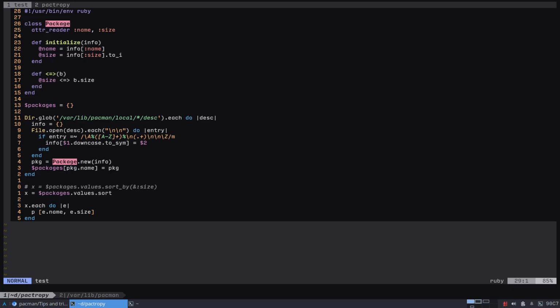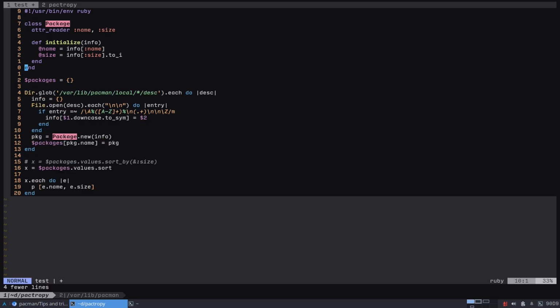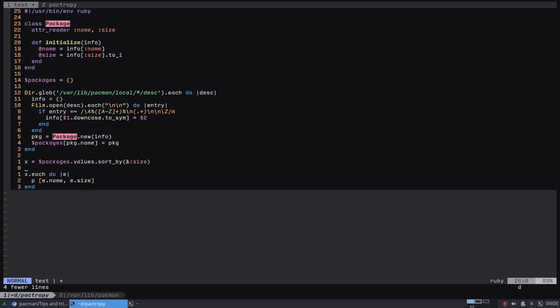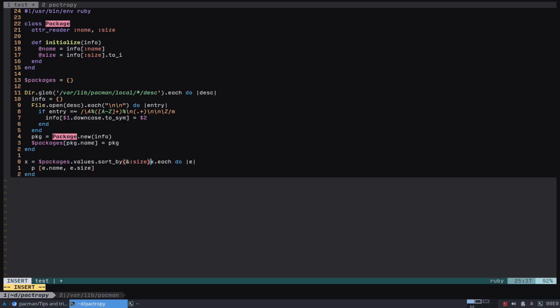Yeah. I don't know if this is easier to read than this. I think I'm going to go for the fewer lines of code. So it's going to be this one, and then I don't need a temporary variable because I can just chain and say for each do this. That's it.